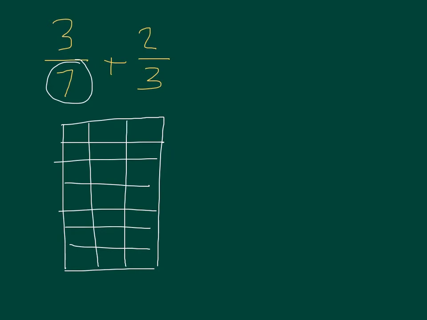So now let's go ahead and start filling in the rooms with tenants. So 3/7 of my building is filled. I start at the top, and that's 1/3. 1/7, 2/7, and 3/7 of my building is occupied. Then I go to my very next fraction. It says 2/3 of the building is occupied. So I'm going to go ahead and give it 2/3. So that's so far 1/3 of my building is occupied. 2/3 of my building is occupied.